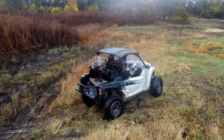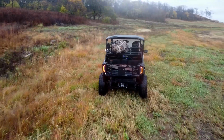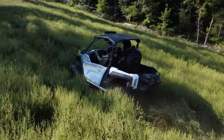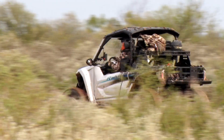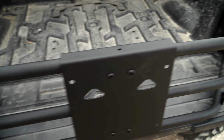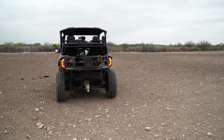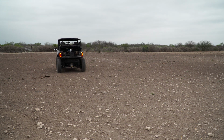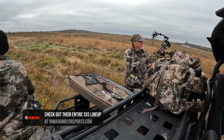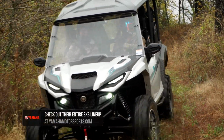Another great thing about all these Yamaha Genuine accessories, especially when it comes to Wolverine platforms, is that a lot of that stuff crosses over. Even if you're going from our Wolverine X2 to the 850 platform, or our all-new Wolverine X2 1000, and even a lot of the RMAX 1000s, those accessories cross over. So you can put the bed extender on one, and if you upgrade down the line, or if you get a second vehicle, those can transfer to each vehicle. When you look at accessorizing your Yamaha side-by-side, there are a lot of accessories you can add that make life a little more enjoyable, make the ride more enjoyable, and hey, being comfortable and having a little more space, there's nothing wrong with that.